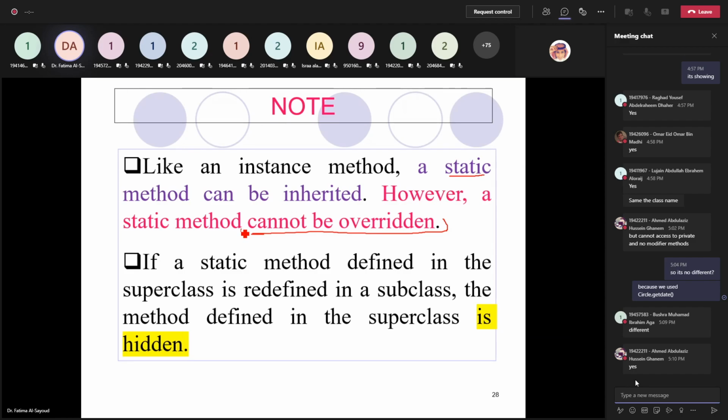It means you cannot change it, you cannot override it. If a static method defined in a superclass is redefined in a subclass, the method defined in the superclass is hidden. So if you decide to define another method with the same name, the one in the superclass is going to be hidden.